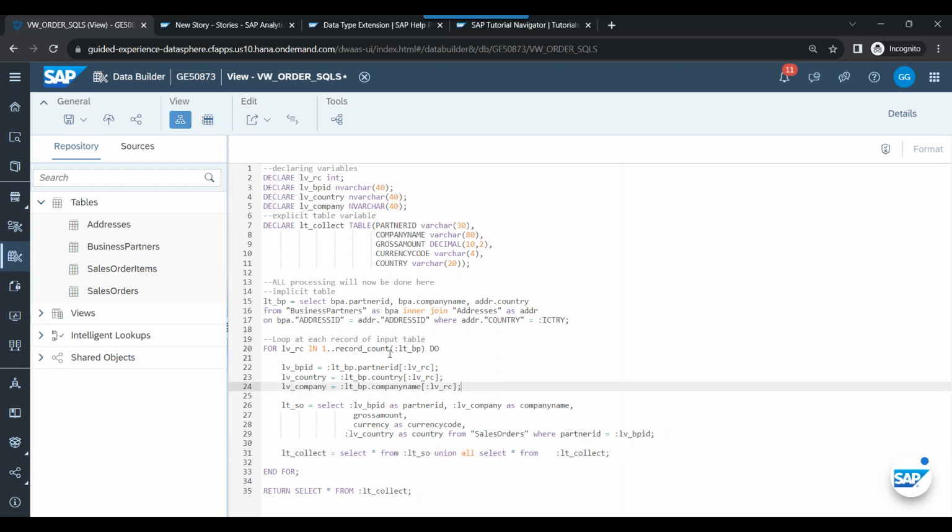So this is how our entire logic is being built, complete with the SQL scripting. So you learned about implicit variables, explicit variables, union, and loops. You can put if conditions also. You can say if the particular country is this, or if this business partner ID is this, or company is this, or amount is greater than this, then only total. All the if conditions, loops, everything you can put inside.